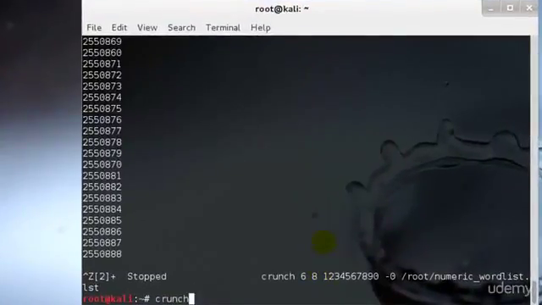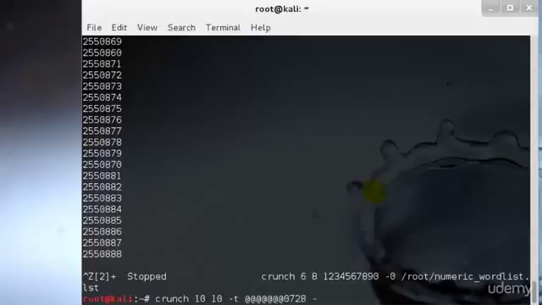Perfect. I'll just type crunch space 10 space 10, and I'll type space -t, and I'll type 1 2 3 4 5 6 0728, and it's still 6 7. Perfect.